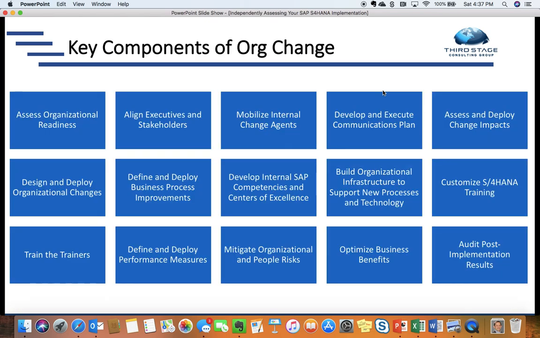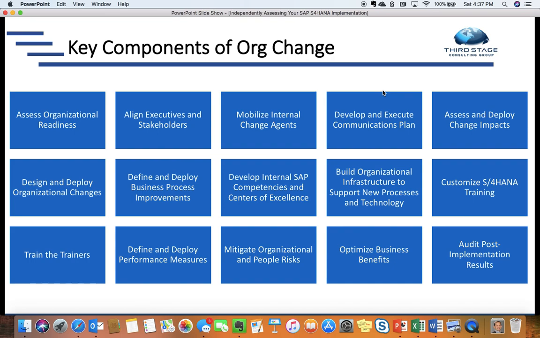So these are the 15 areas in rough high-level work streams that we typically would expect to see within organizational change management. Within each of these boxes, there's obviously a lot of processes and templates and types of deliverables we'd expect to see. And a lot of times when we dig into this area too, we find a bunch of gaps. A lot of things maybe are being done pretty well. Companies typically are pretty good at things like the communications plan, getting change agents in place, identifying change impacts, but some of these other areas are less commonly addressed well.